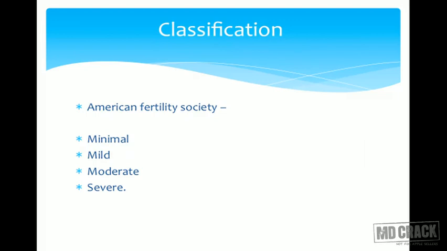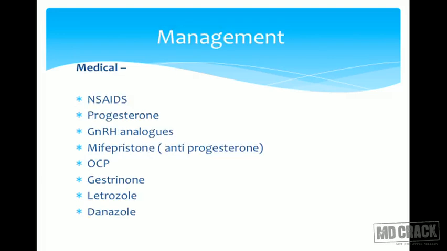diagnostic laparoscopy. American Fertility Society has classified the endometriotic lesions into minimal, mild, moderate and severe variety. Whenever there are just small patches seen without any adhesion formation, they are minimal, and severe variety is big cyst formation, endometrioma with lots of adhesion, that falls in severe variety. And in between you can imagine the spectrum.